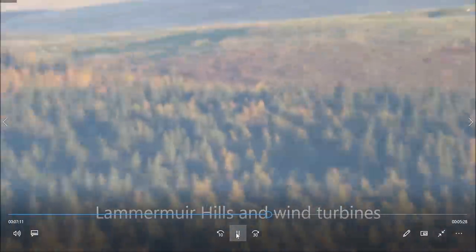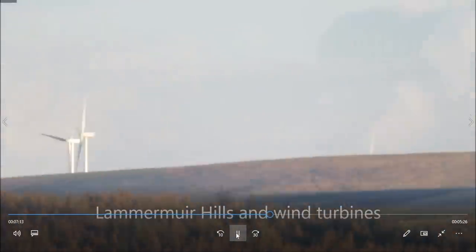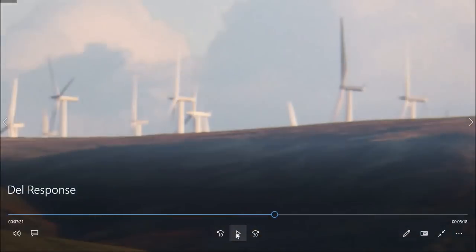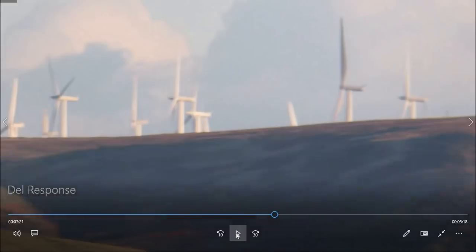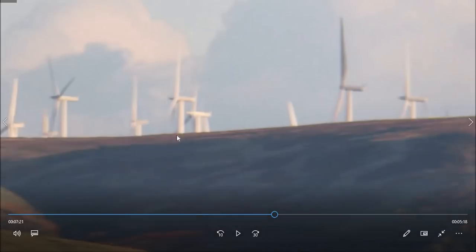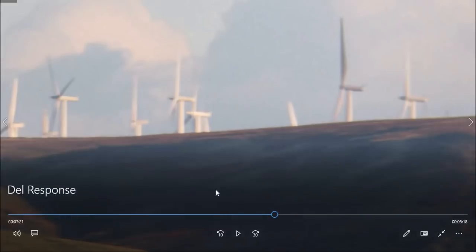And these are the hills of the Scottish Borders, Lammermuir Hills, some of them, and plenty of wind turbines up there. And I was struck by how similar some of these shots look to wind turbines photographed at sea, where we see part of the wind turbine and not the rest of it. In this case, it's because there's a hill in the way. But of course, when you're at sea, it's because the water's in the way. More of that curvy water for you, Dell.